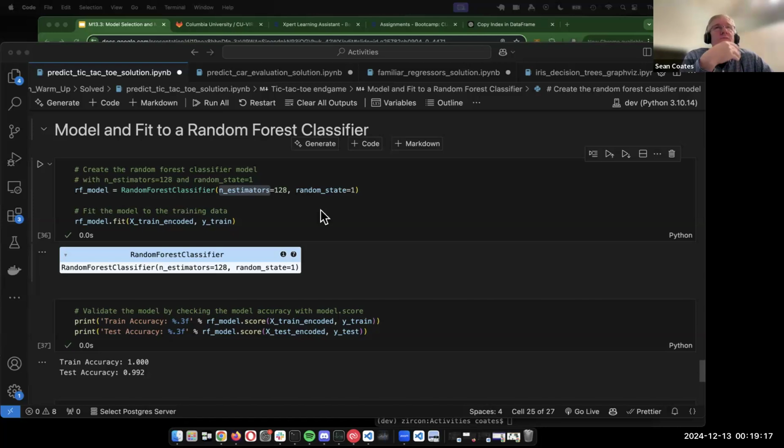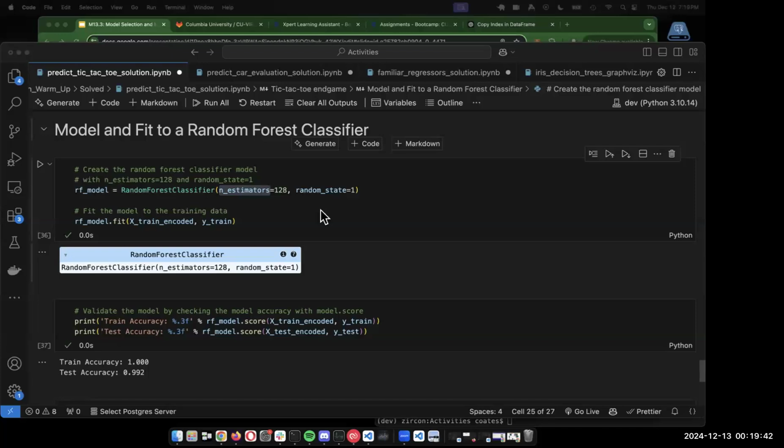You know, the trade-off is the more estimators you have, the better its prediction power is going to be, up until a point where it starts overfitting, and then the test accuracy will start to drop off. So if you really want to be picky about it, you can try multiple values of number of estimators and see which one gives you a better test accuracy. So basically, after we've done the train test split the first time, we should go lower than whatever is the new number of rows, and try our best not to come close to that.